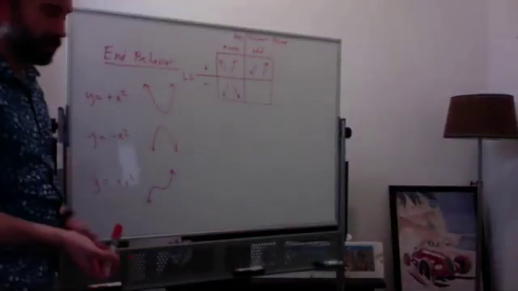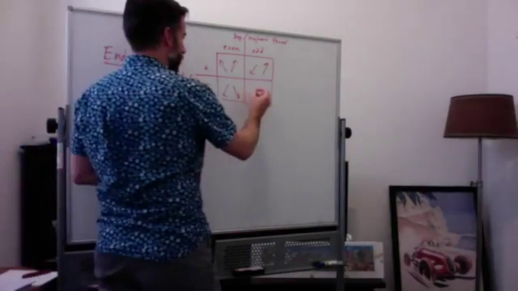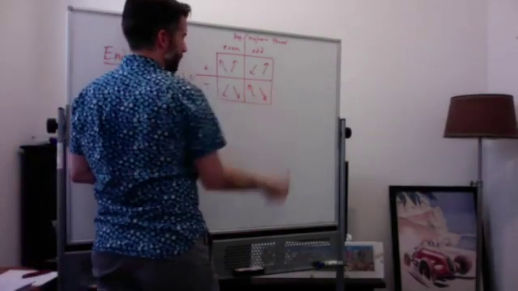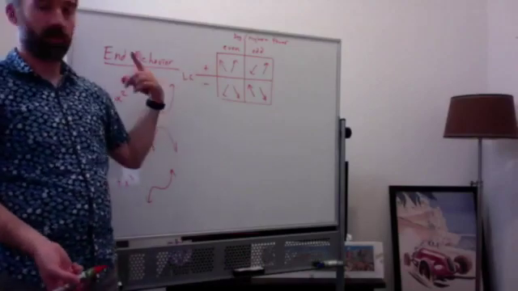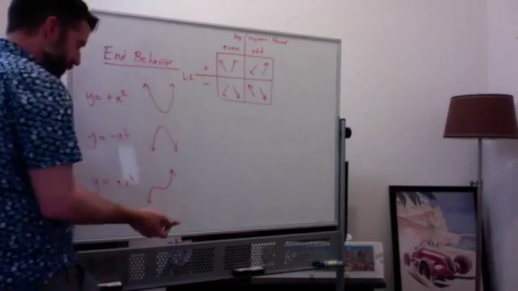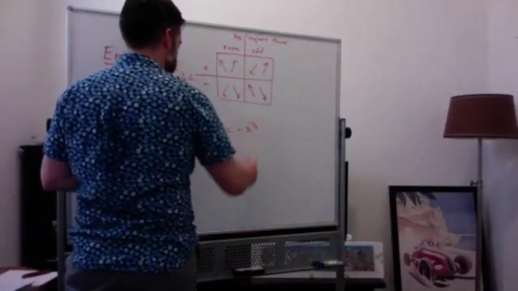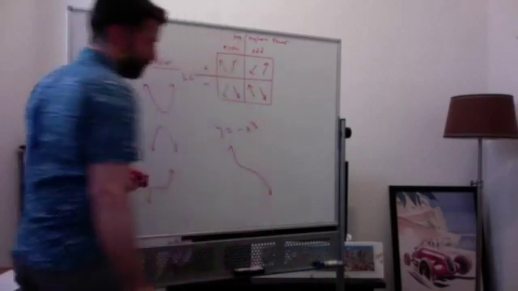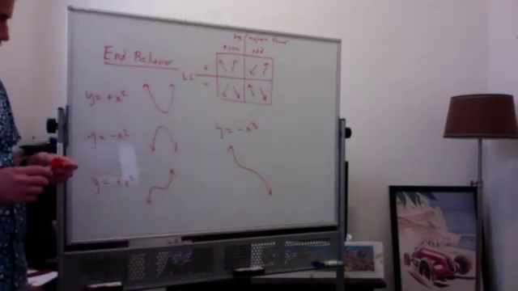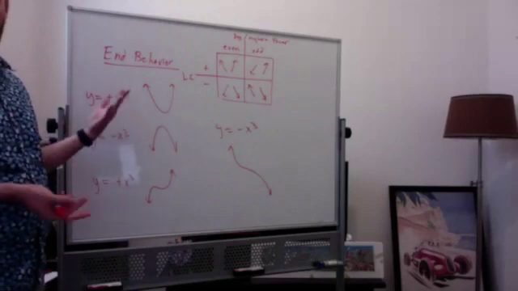And finally, the only other combination of up and down that we haven't gotten to is up on the left and down on the right. That's when your leading coefficient is negative and your degree is odd. The base case example I was thinking of is y equals negative x cubed. That looks like that. So you can use end behavior to help you figure out where you start.